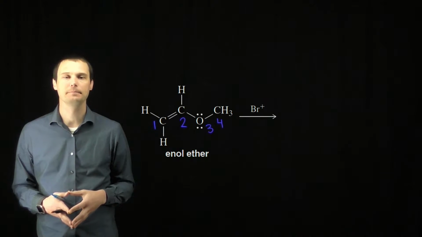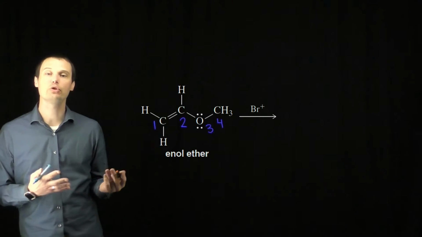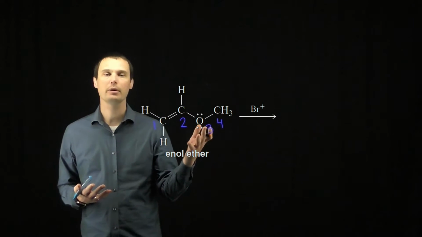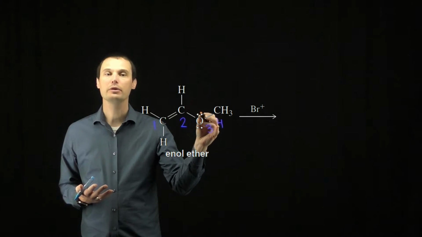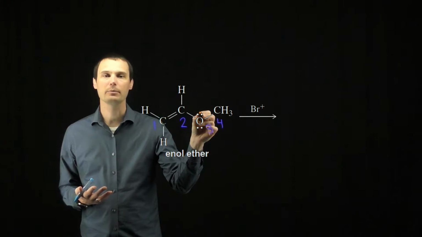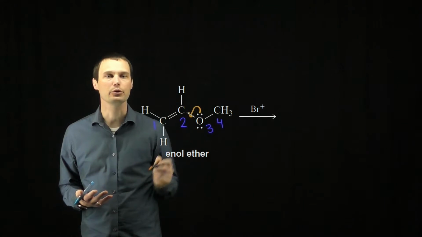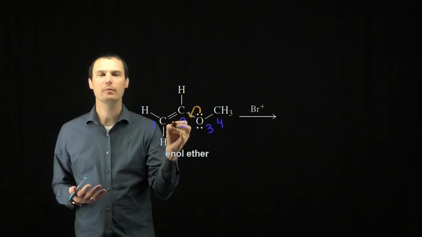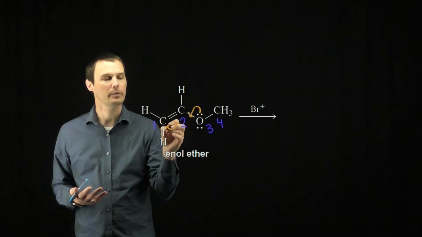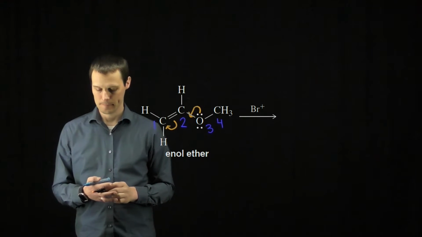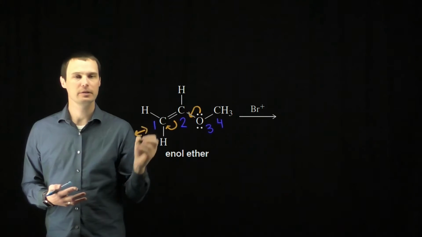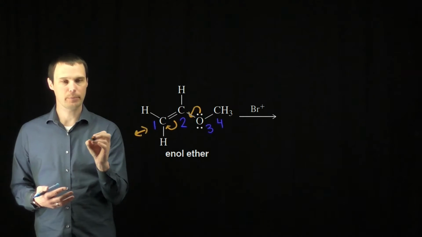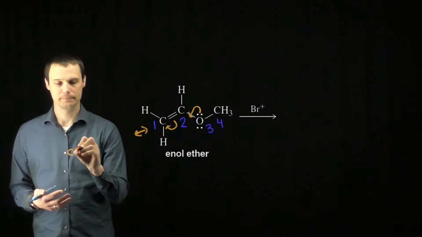molecule's reactivity. Looking at this molecule then, we can draw another resonance contributor by taking a lone pair of electrons on this oxygen, using those electrons to form a new pi bond between the oxygen and carbon number 2, breaking the pi bond between the carbon 1, carbon 2 bond and moving those electrons onto the carbon as a new lone pair. That would form a new resonance contributor that has a charge separation. Let's draw that in.